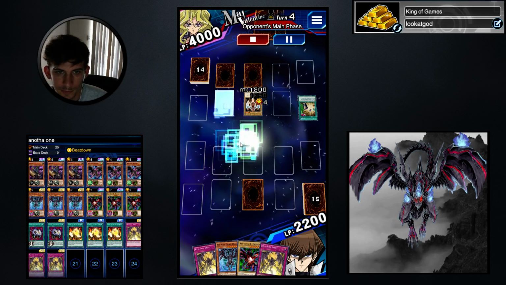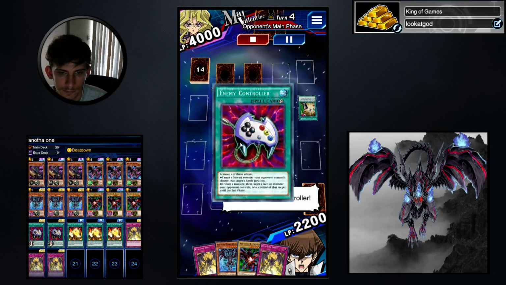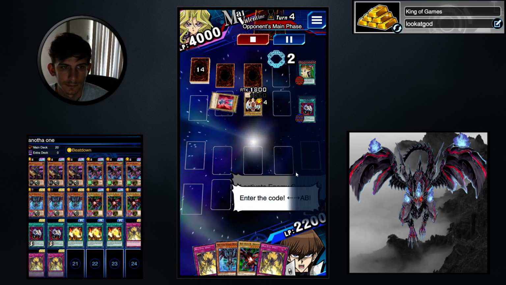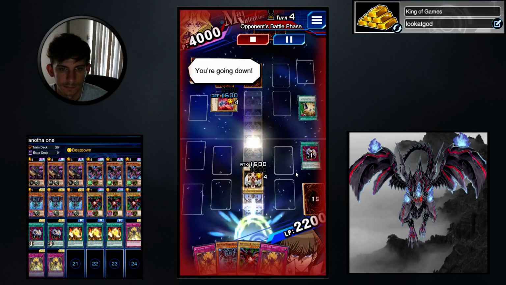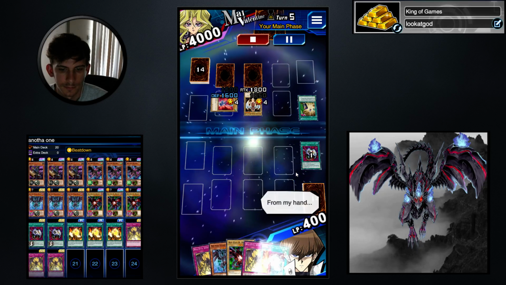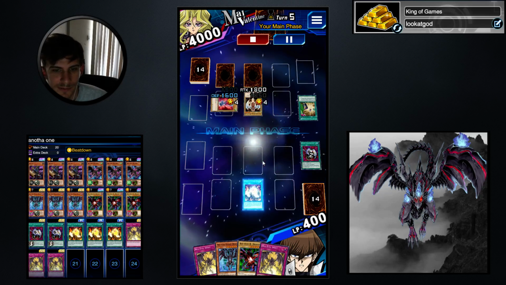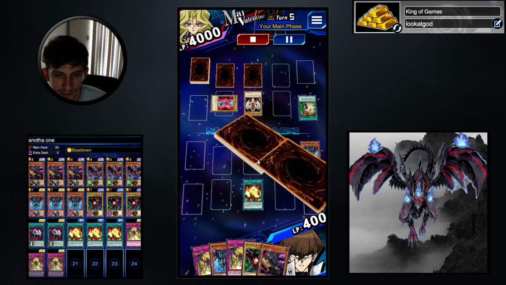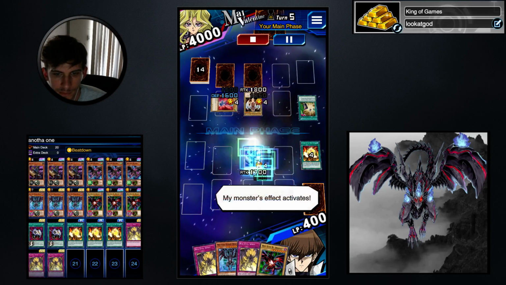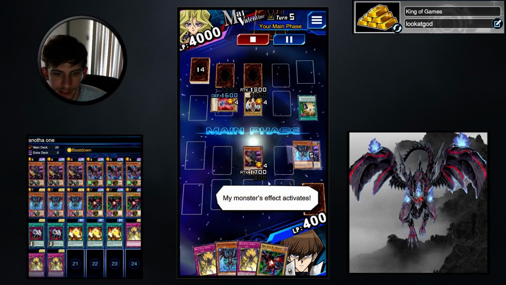Swoop in, Harpy Lady. The field spell, Harpy's Hunting Ground. I activate Enemy Controller. I end my turn. And then I get bailed out by a Card of the Redstone. And this is when interesting things start happening. Here I come. My monster's effect activates. Mill a Gozuki. Gozuki's effect lets me get out this Red Eye Zombie.